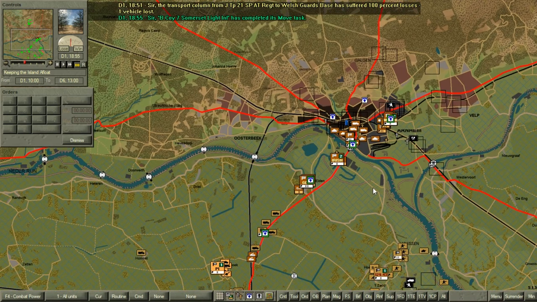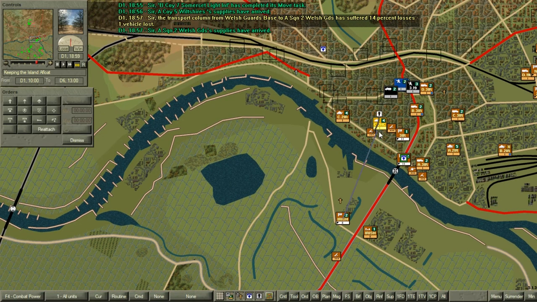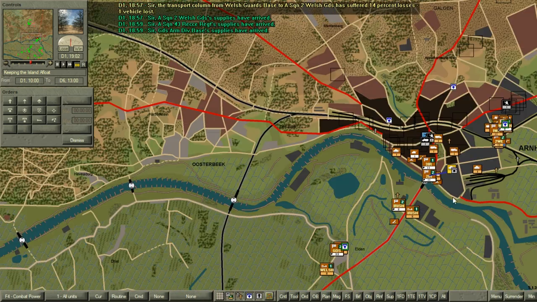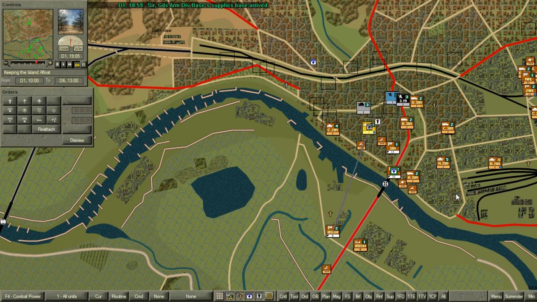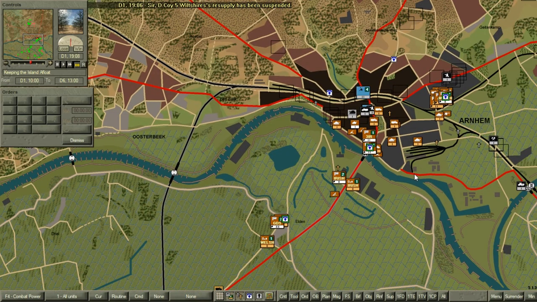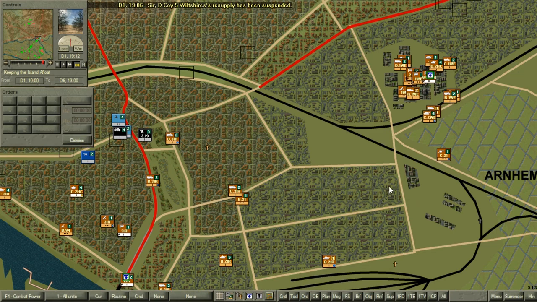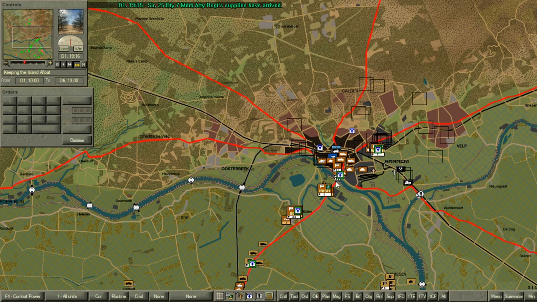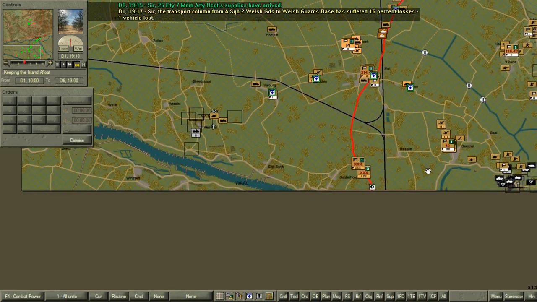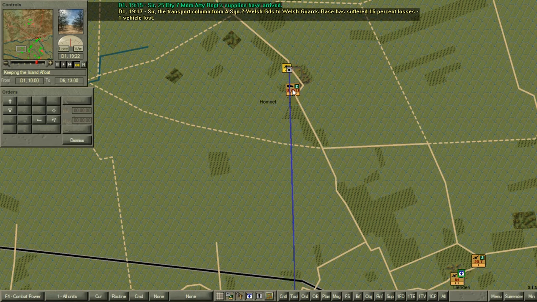Damn, all these Welsh Guards. Some clumping up here. Oh, they didn't mold that. So we should have held this a bit. Did well here, for now. I'm leaving these two up here as supplementary guards.